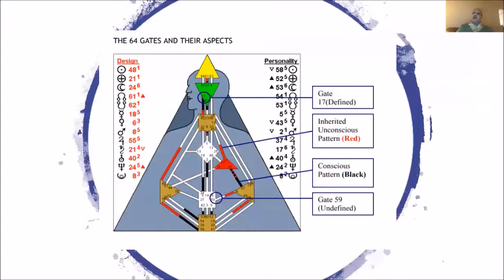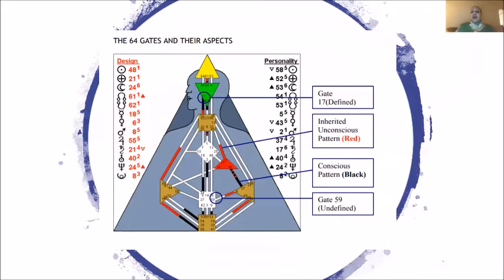This is just a quick overview of the body graph and how to read it. On the right, in black, you have your personality, and that data comes from your birth date, time, and place. On the left, in red, you have what is called your design, and that is 88 degrees before the time you were born. That is your unconscious, your inherited patterns. That is the point in time where it is believed that your soul became one with your body.